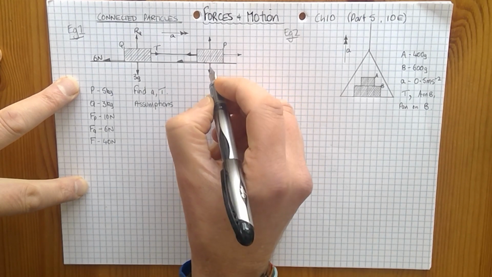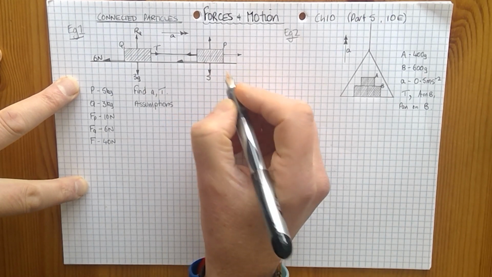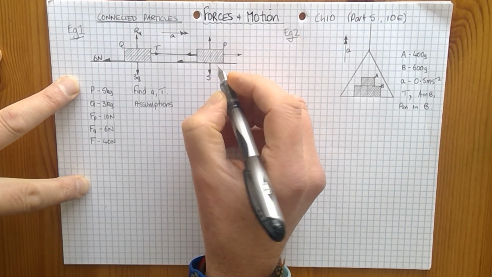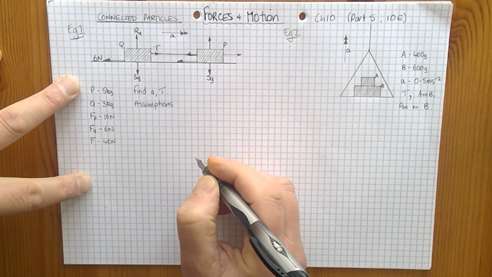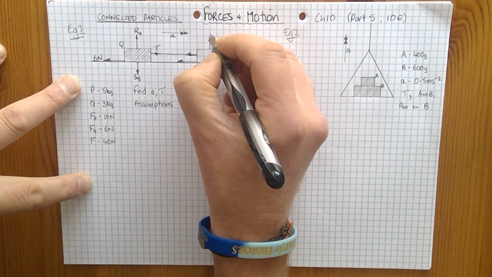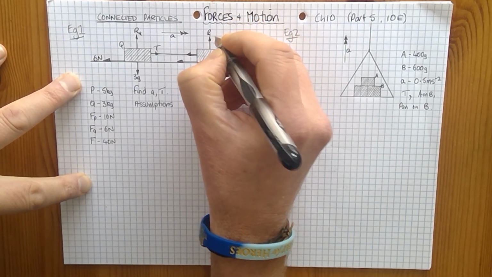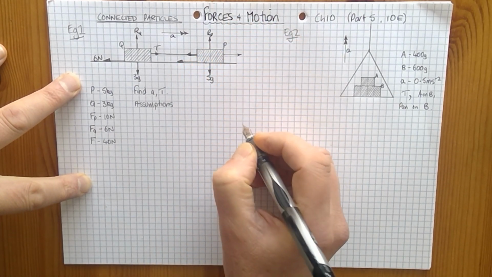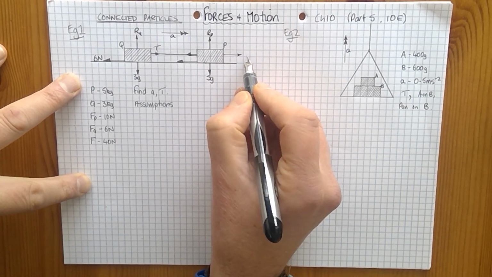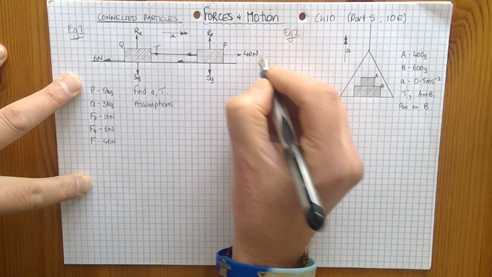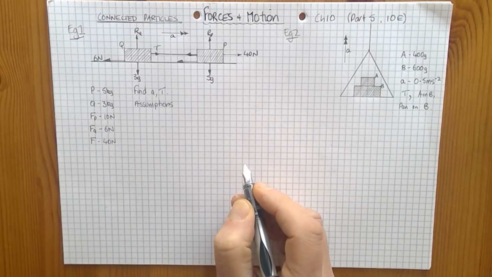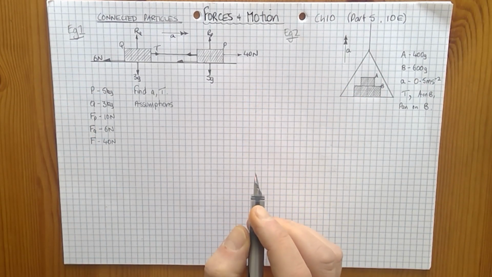Now looking at the car, in this case it weighs 5 kilograms, it's a very light car clearly. Force downwards due to gravity, 5g. We'll have a normal, which I'll label RP. We've got a force pulling the car forwards, presumably due to the engine in it. It doesn't actually matter in this particular case.